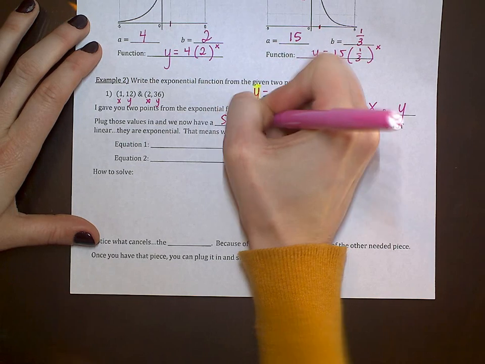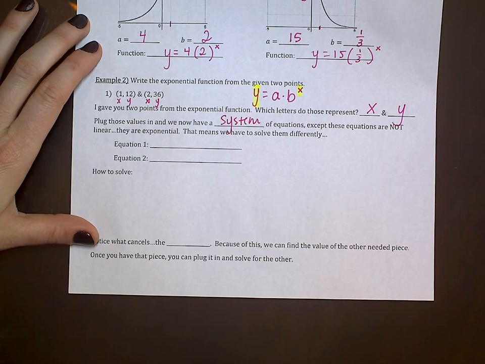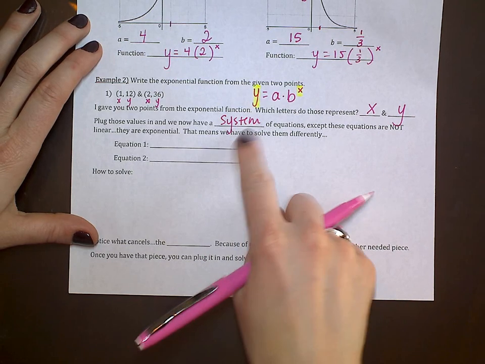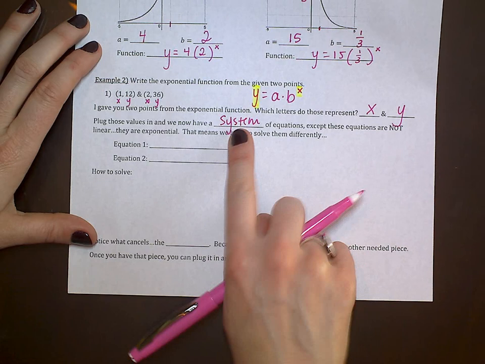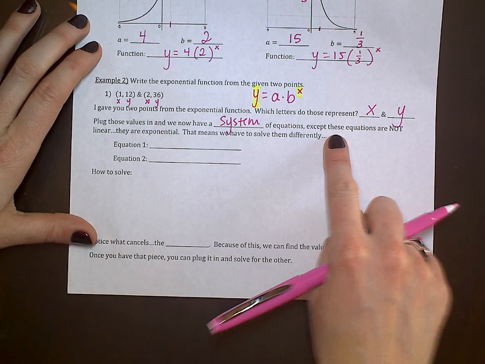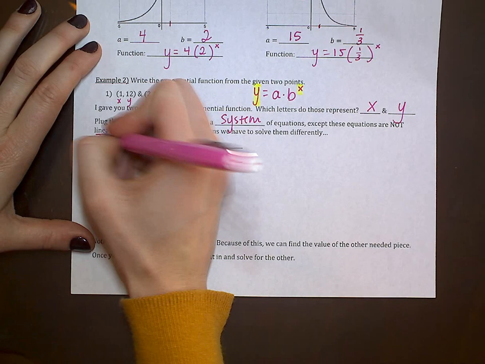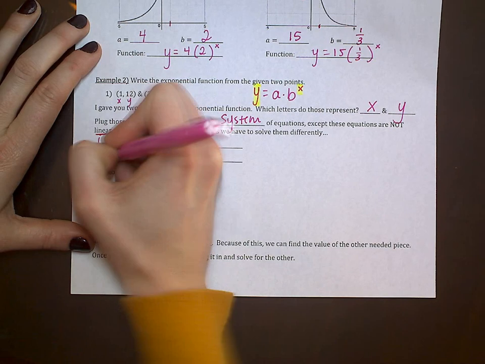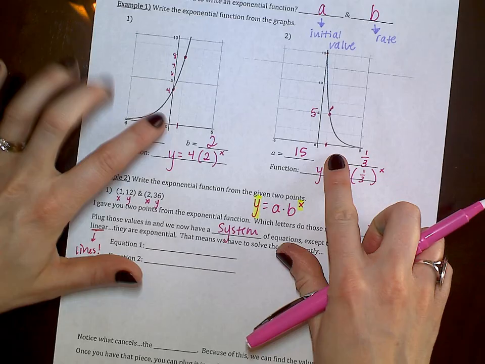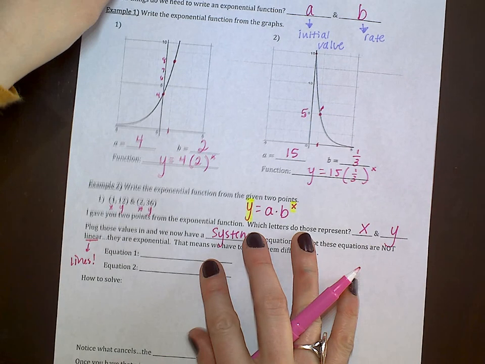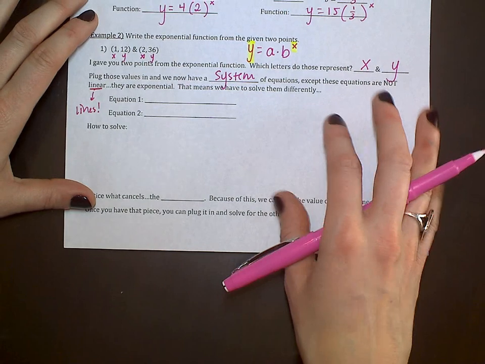Yay, this is coming back to haunt us. We did systems at the end of last semester. So I can write two equations, which is a system of equations. The difference is this system is not linear. If you remember, linear, those are lines. I know that these graphs are not lines. These are like curves. I don't know what the specific name is, there probably is one, but these aren't linear.